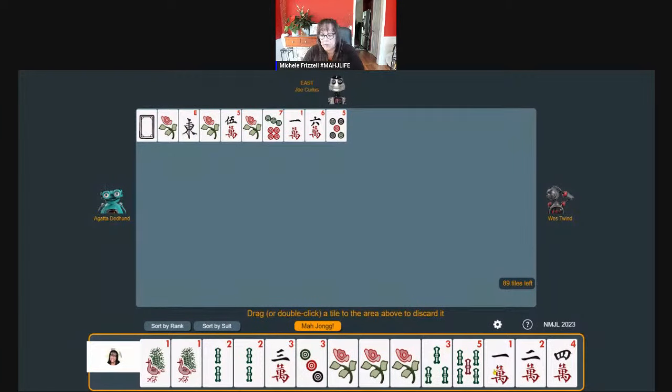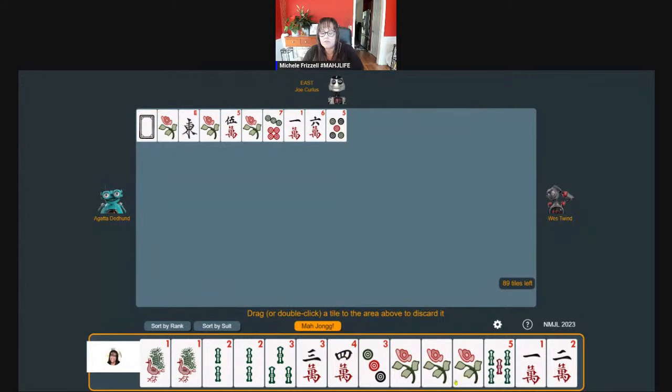Anyway, okay. We could maybe do 1, 2, 3 in one suit and let a flower go. I would probably keep that 3 bam. We could do 1, 2 bam, 3, 4 crack, but we'd have to let a pung of flowers go. But that kind of whittles out some of the useless tiles. With a 1, 2 pair and a pung of flowers, I would probably let these tiles to the right go. So let's let the five bam go.